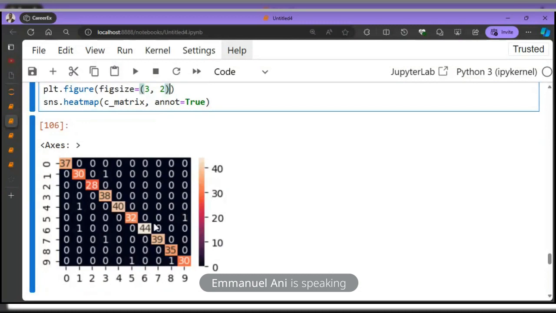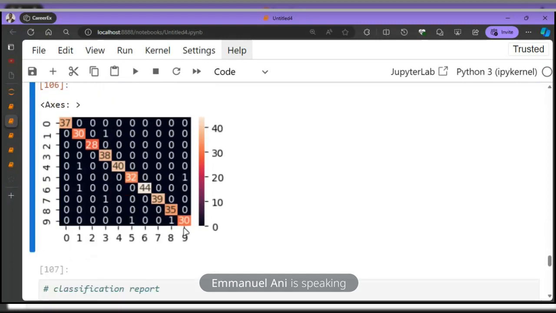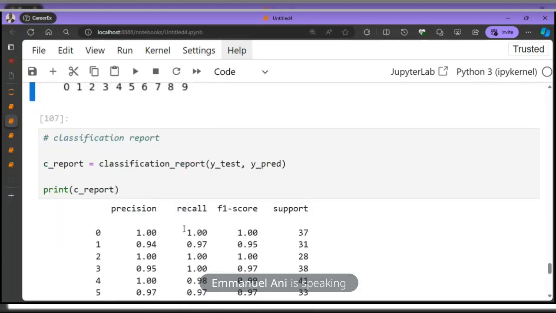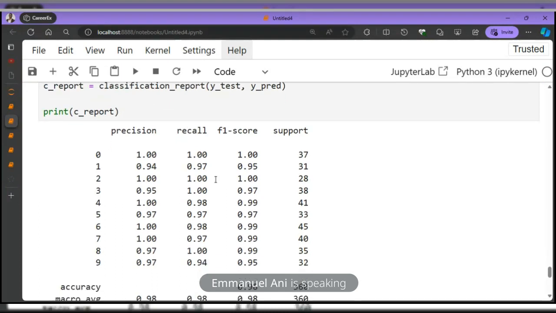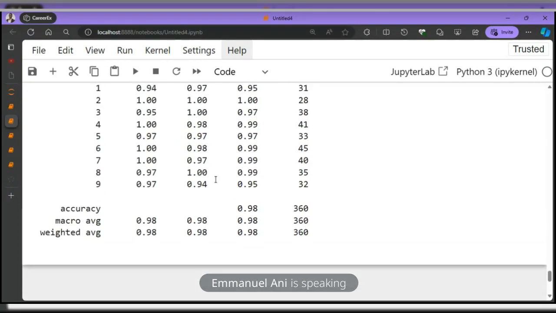You want your model to make wrong predictions as few as possible, to minimize wrong predictions. And that's what you're getting here. Your model is very good. So these are the things that you would use in assessing your logistic regression model.